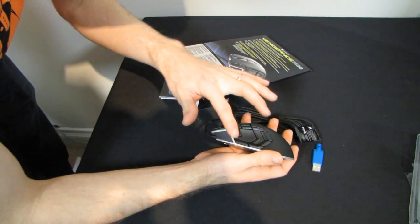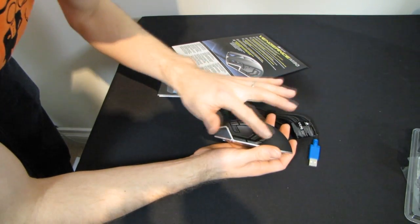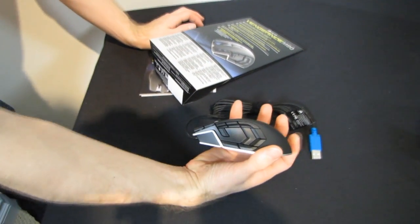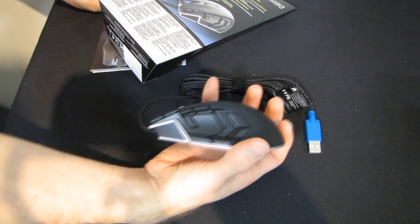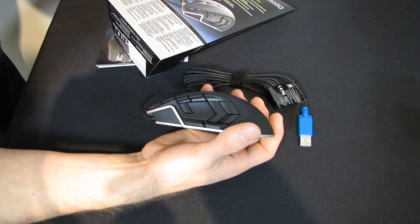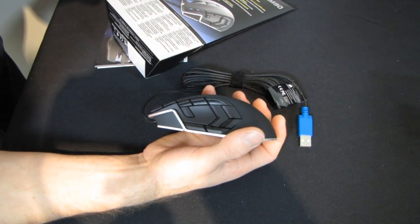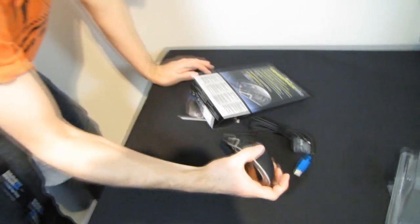You can see all these buttons over here. We've actually got 9 side-mounted buttons here, whereas the M60 has a sensitivity-lowering sniping button here and a couple of side buttons because it's more optimized for FPS.